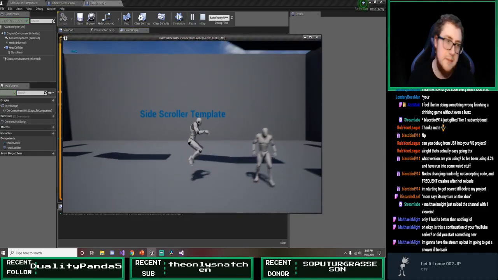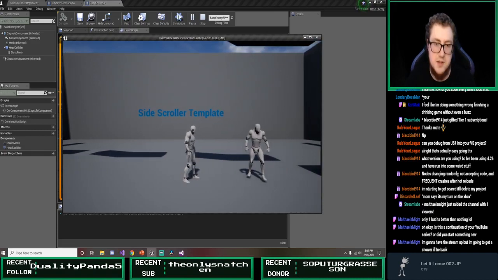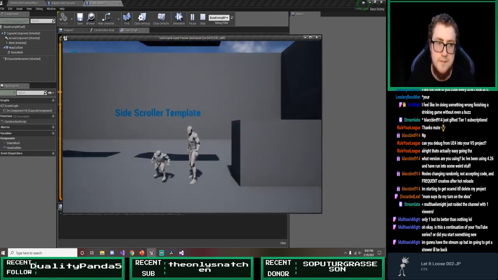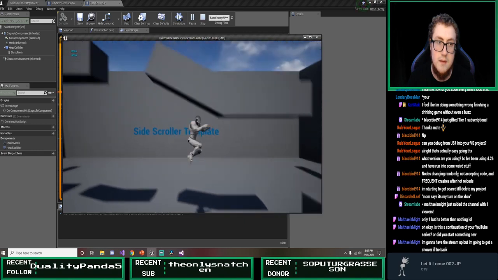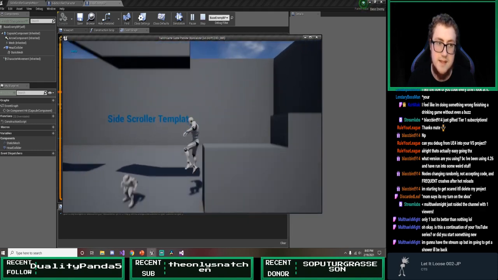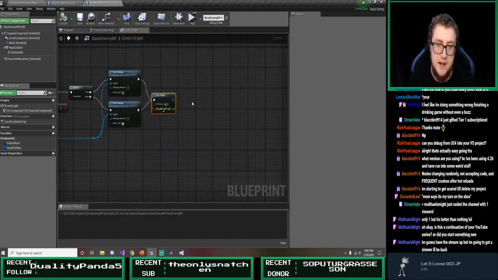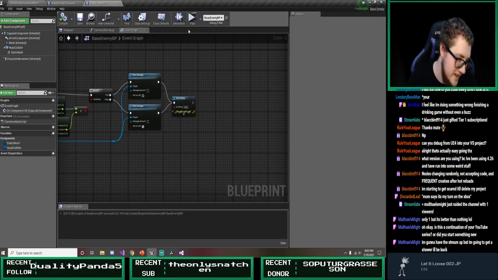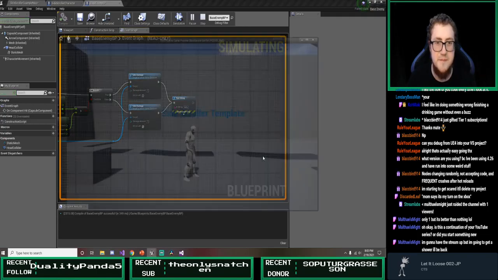So, take damage. If I hit the enemy, it says hello. That means we took damage. Now if I land on him, I'm trying to get a good test case because it kept doing what I didn't want it to do. I was trying to show you, and I kept hitting it the same way.